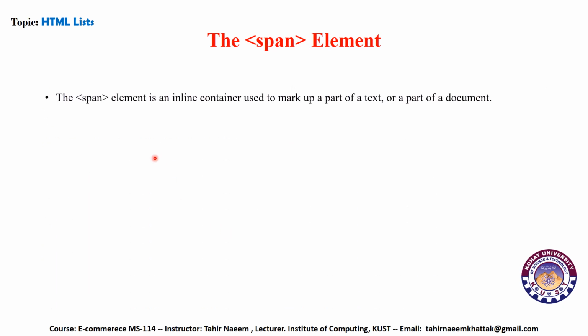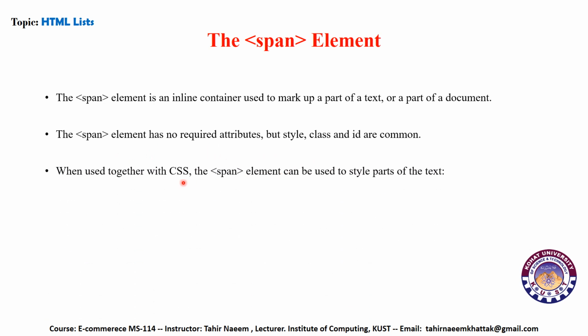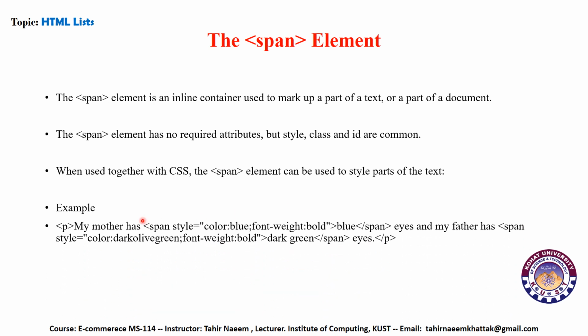Span element. The span element is an inline container used to mark up a part of text or a part of a document. The span element has no required attribute, but style and id are common. Used with CSS, the span element can be used to style parts of the text. Here is the example. P, my mother has. Here I have inserted the span element. Style, color blue, font weight bold. So here blue.